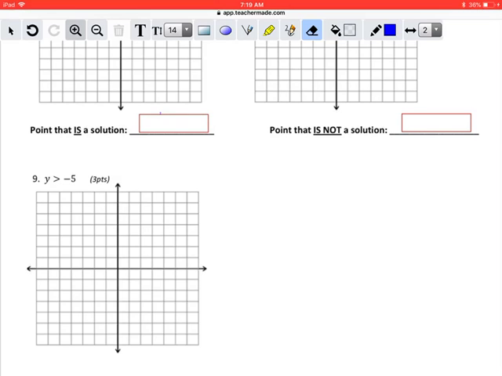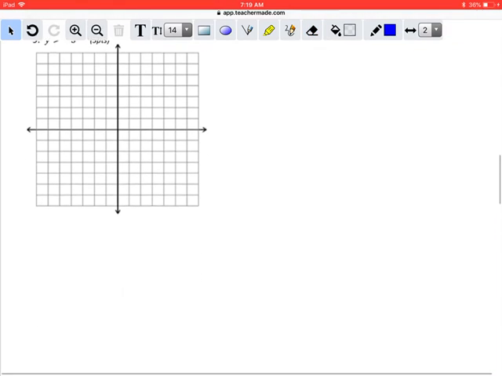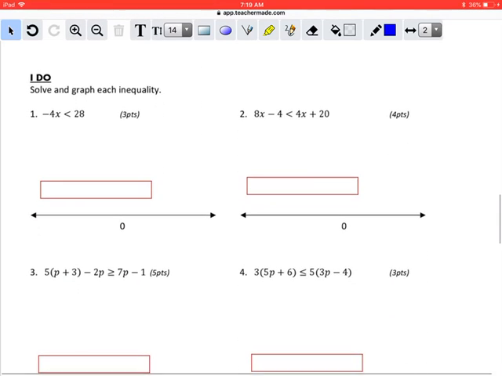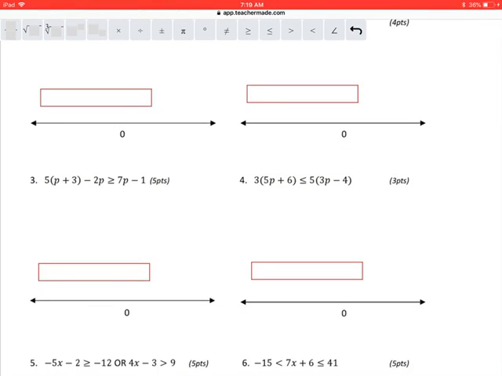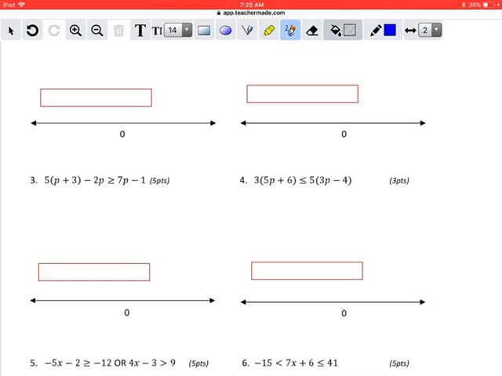Okay, I'm gonna scroll down a little bit here. Alrighty, so as you can see, I'm using the pencil tool at the top. If you're graphing anything, you want to use the pencil tool. Otherwise, any algebra you need to work out, you'll want to do on a separate sheet of paper. But make sure anything in the text box here is entered, and then anything on the graphs is entered, okay?